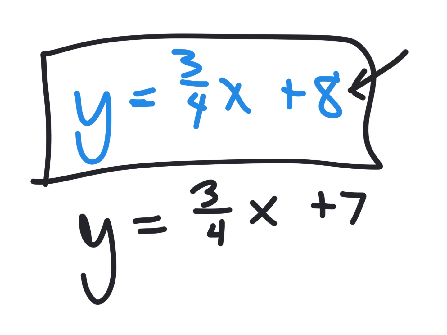This one has a y-intercept of 8. This one has a y-intercept of 7. So if it's a y-intercept of 7, it's 0,7. All right. Now, if I needed it to be perpendicular, I think you know it wouldn't be 3/4 anymore. Would you please write an equation so that it's perpendicular to the blue equation? Now, some people are just going to flip it over, and that's a good guess. It's not exactly right.